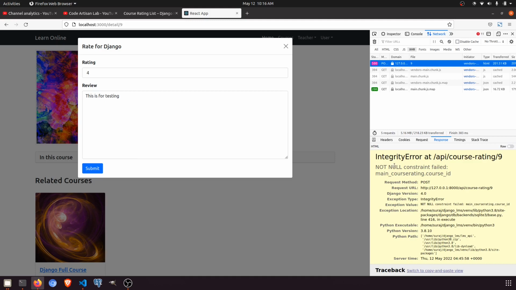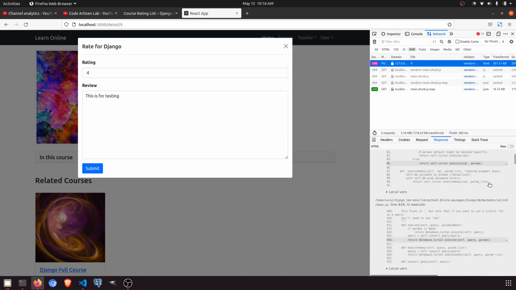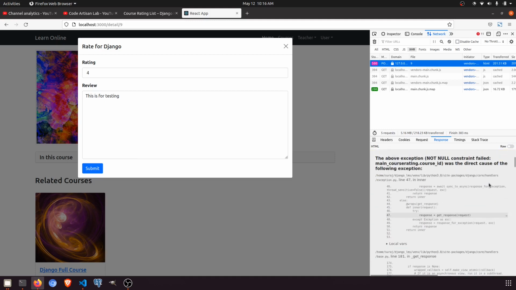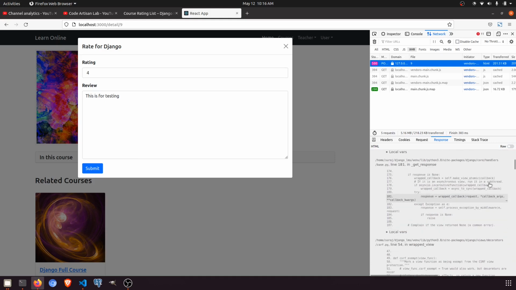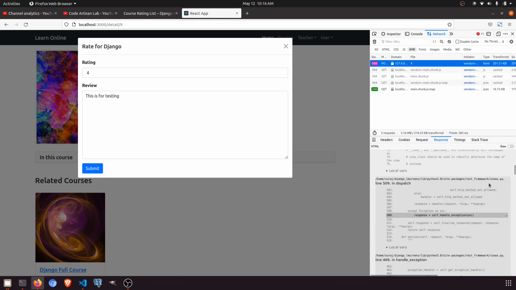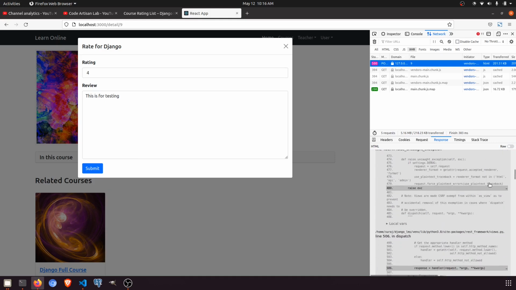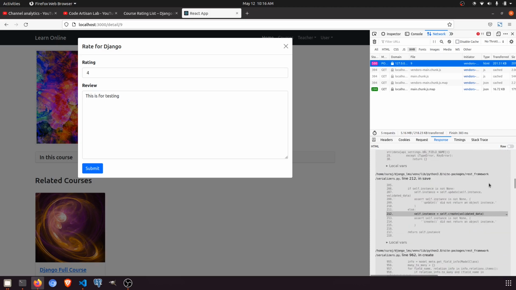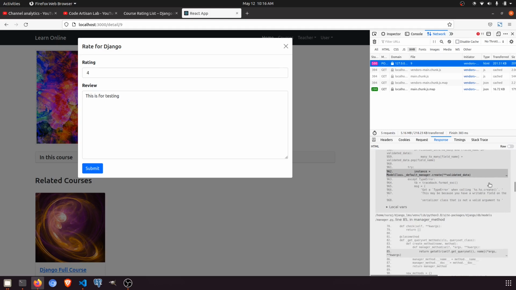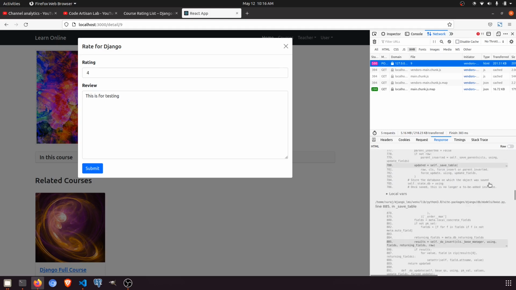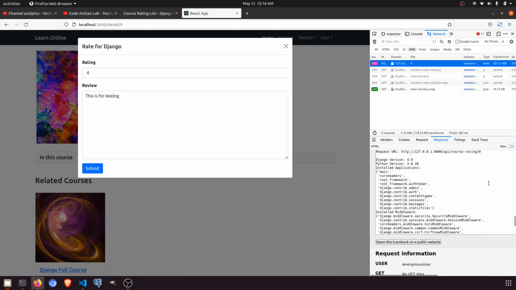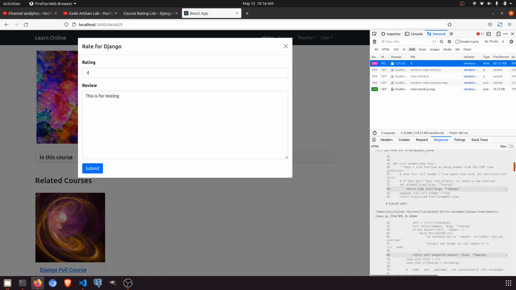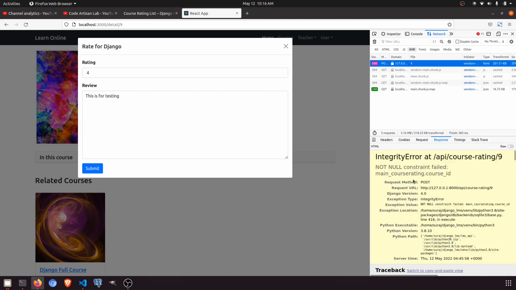Okay, let's see where is the error. Following exception, self. Not null constraint failed.